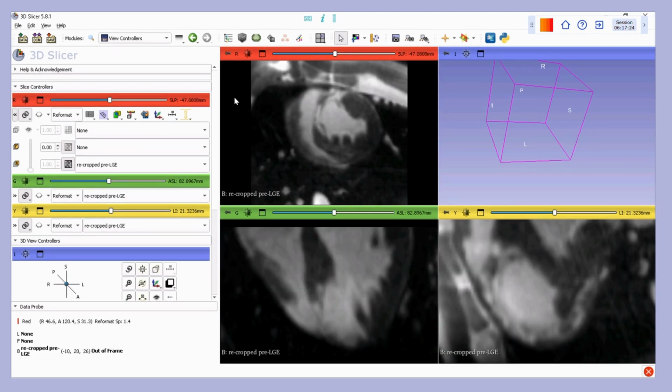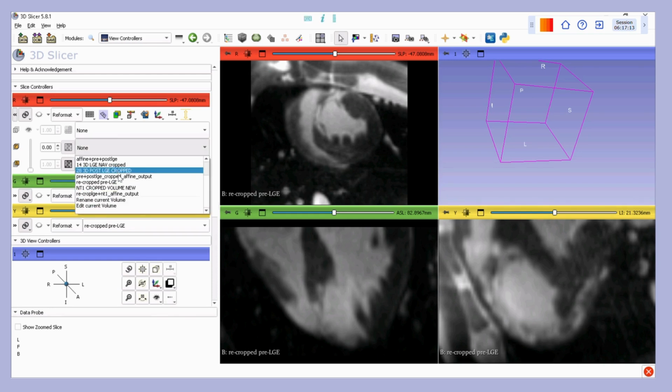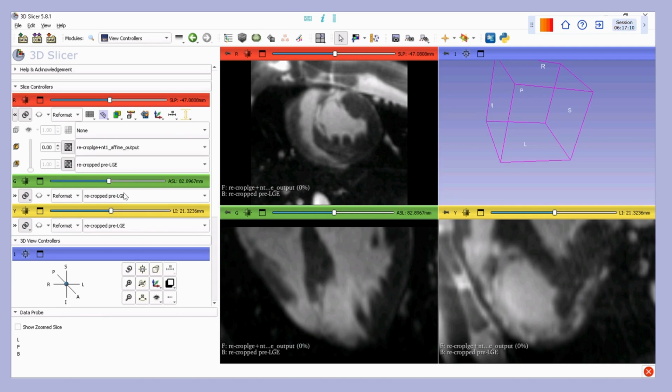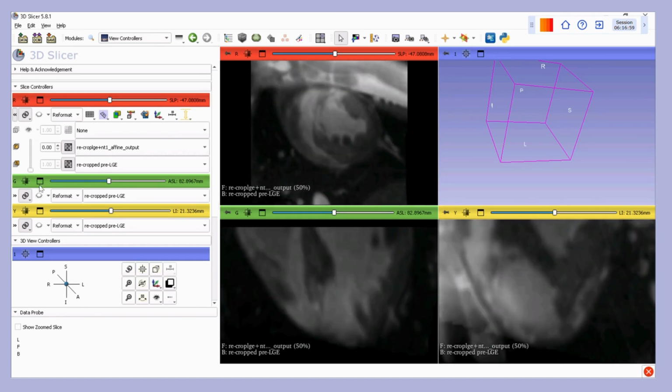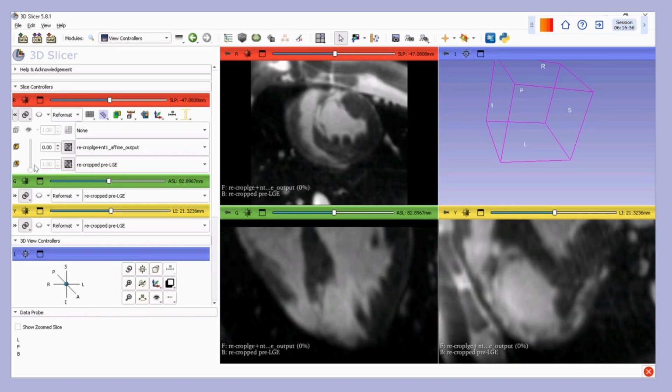We can also do this with the result of the recropped pre-LGE and post-native T1 and align it with the recropped pre-LGE as the fixed image volume. As you can see here, it's the recropped pre-LGE, and we can just put this as our image to lay on top. Since affine obviously provided the best result, we're using that as the registered result to use for the overlay. And you can use this vertical tab over here to do the same thing. Obviously, this is not as well aligned just from this overlay, and you can definitely resort to more quantitative evaluation tools to also see how well the alignment worked.